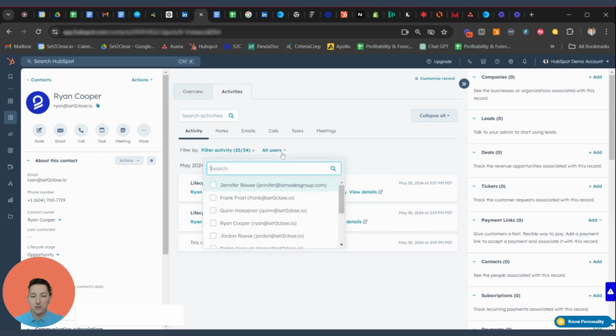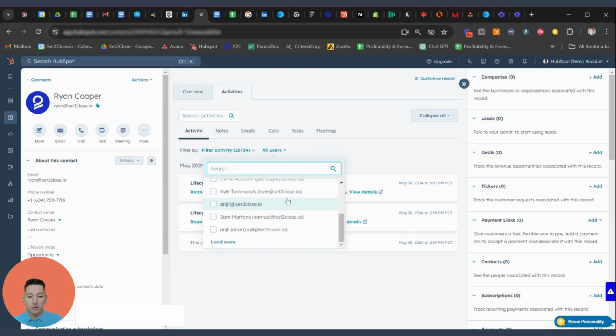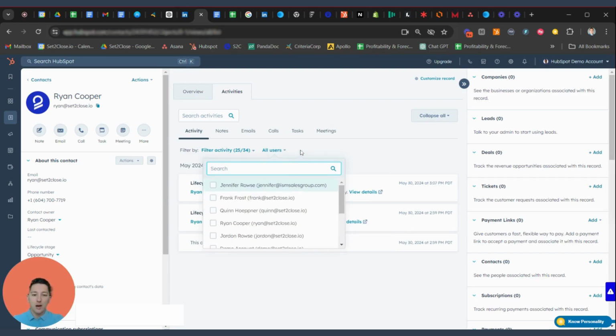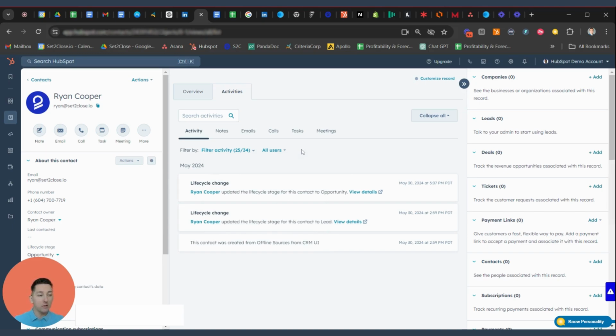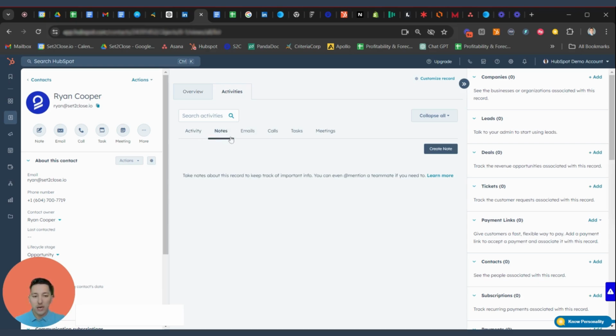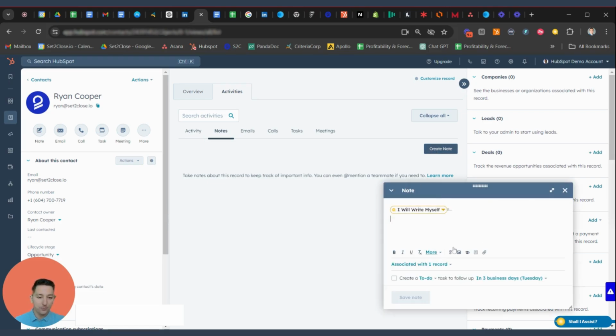And you can even see, if you have multiple people in your system potentially working a deal, you have a sales engineer, you have an AE, and there's an SDR, we can look at the different people's interactions by just filtering down to what we want to look at. So again, back to creating these notes, tasks, emails, calls. What you're going to want to do is click to the appropriate tab of what you want to execute. And you're going to click on create a note. It's going to pop up and you are going to be able to log that information.